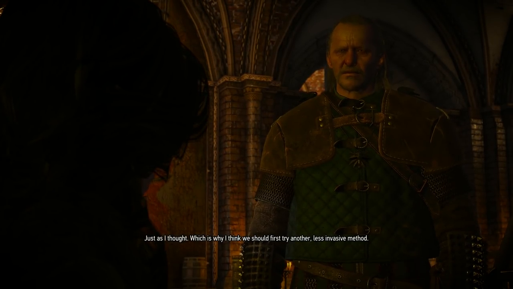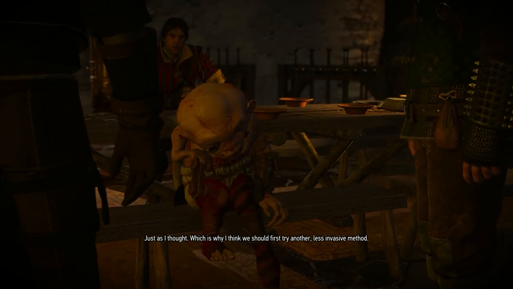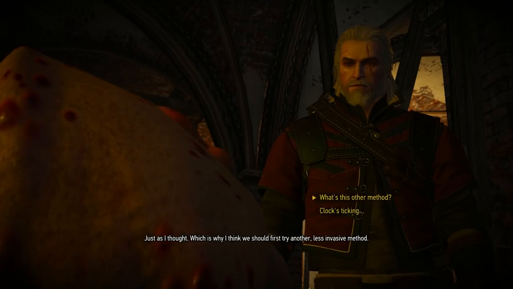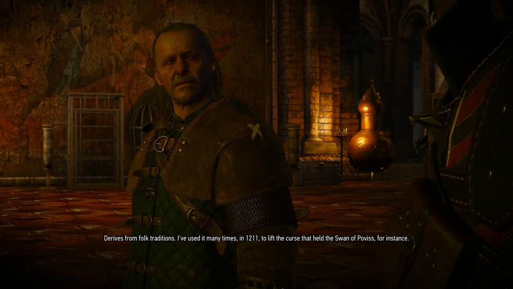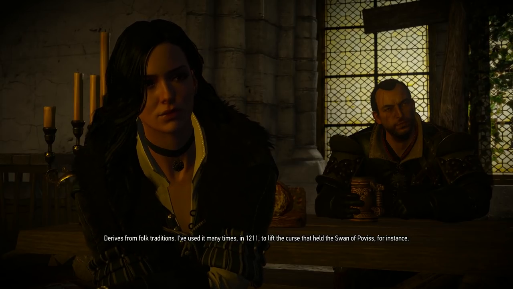Just as I thought. Which is why I think we should first try another, less invasive method. Clock's ticking. What's this other method? Derives from folk traditions. I've used it many times. In 1211, to lift the curse that held the Swan of Povis, for instance.